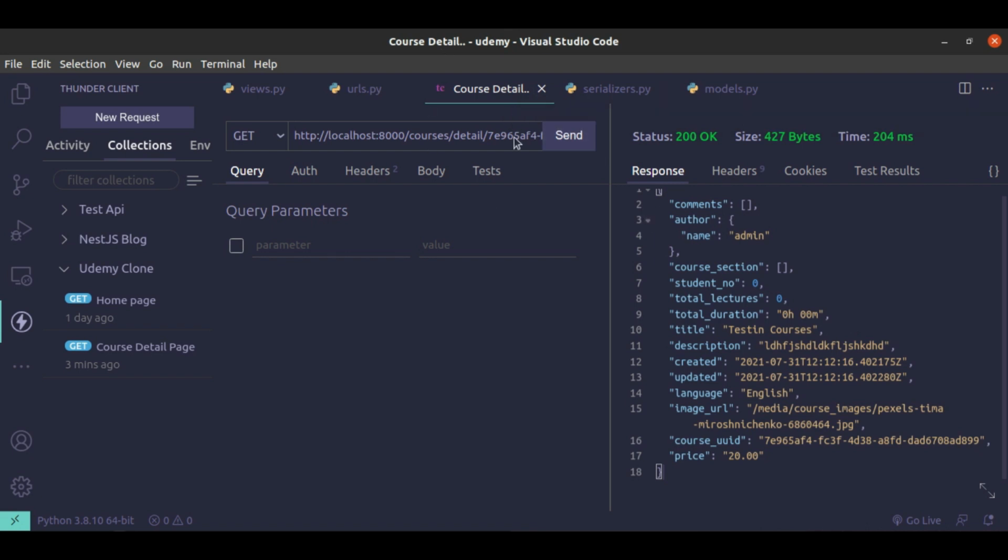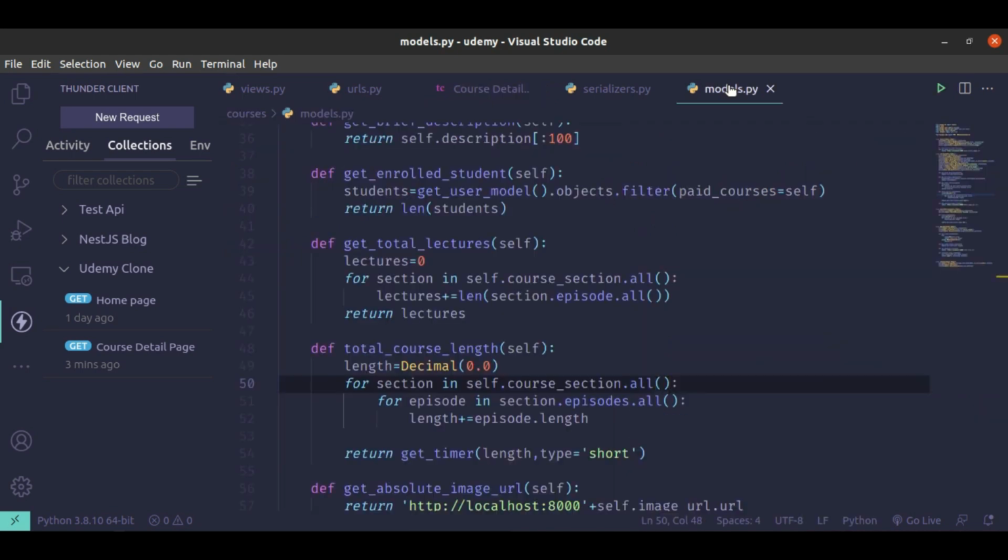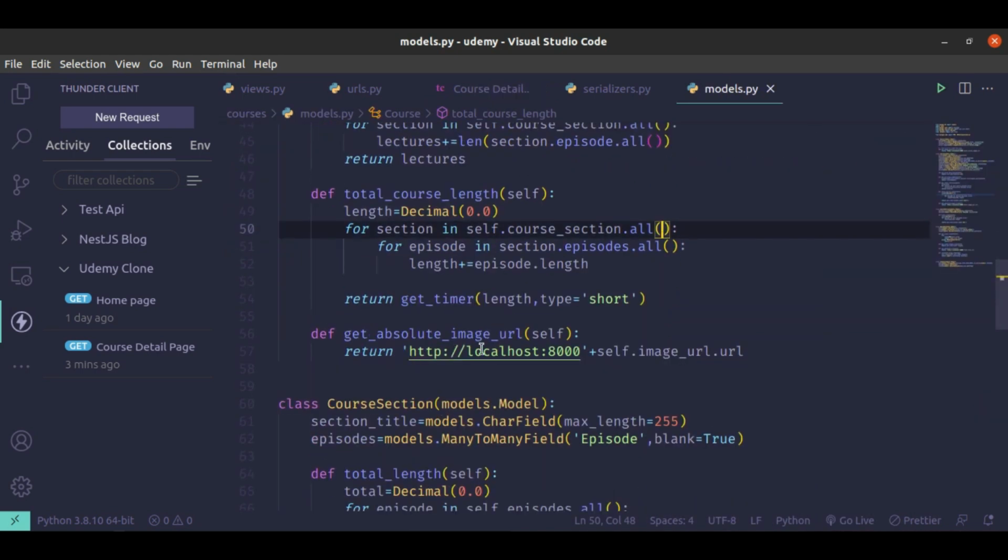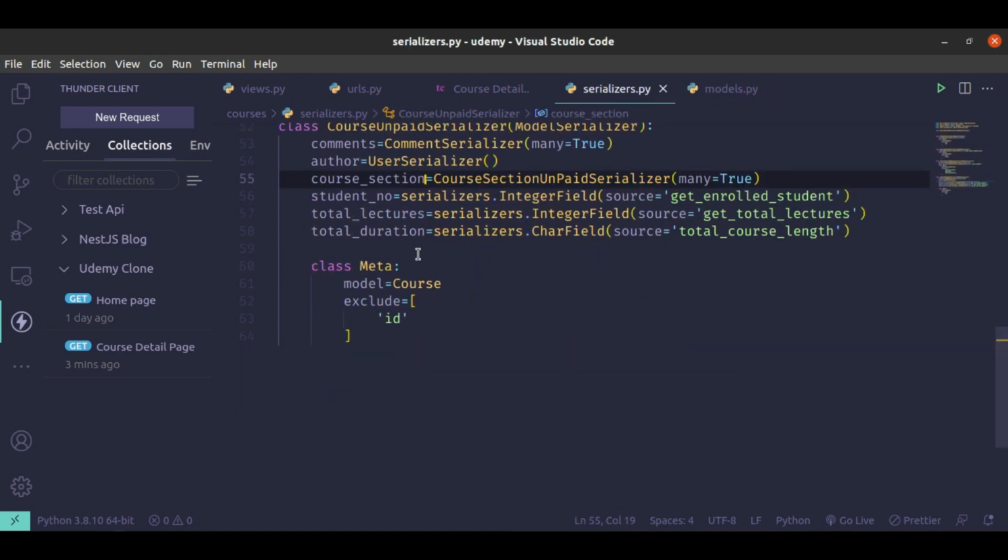Okay guys, since everything is working nicely, I have just one problem. The image URL here is using a relative path to the file system in our Django project, and you don't want that. In the first video, if you remember, we created a helper method here that gets an absolute URL instead of using a relative URL. So we are going to grab that and override the image URL inside the course page serializer.